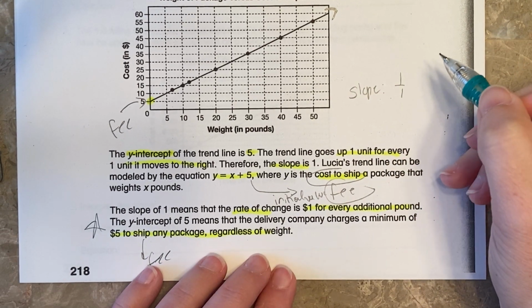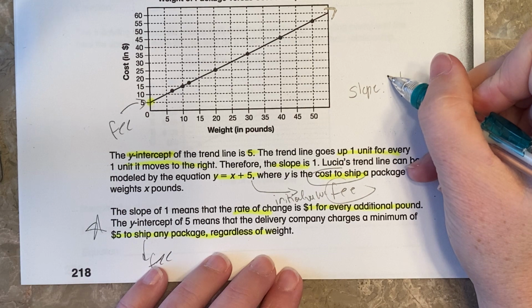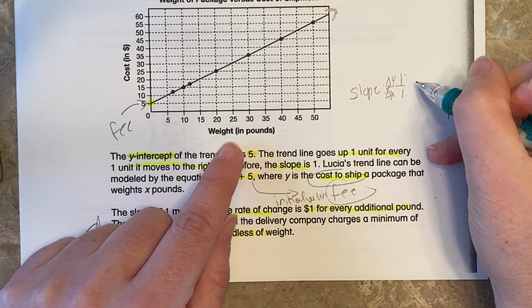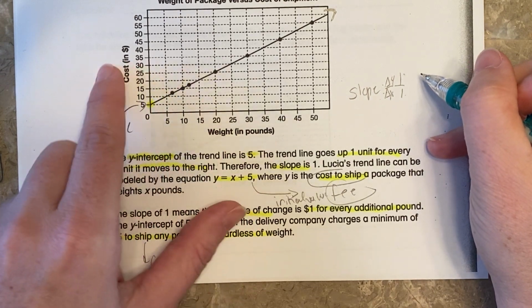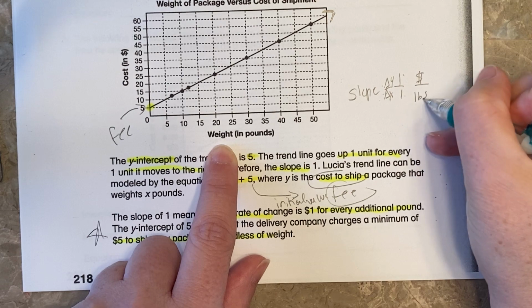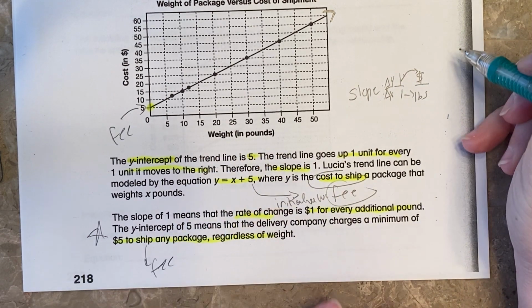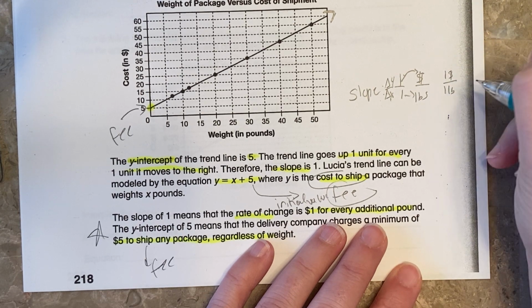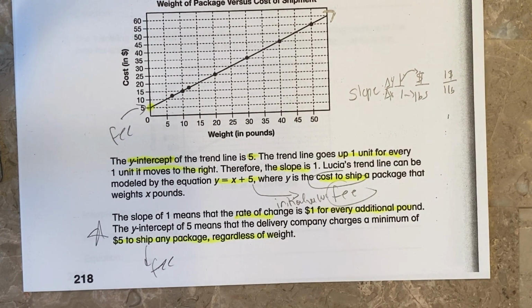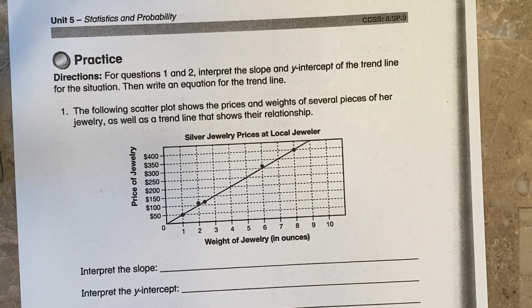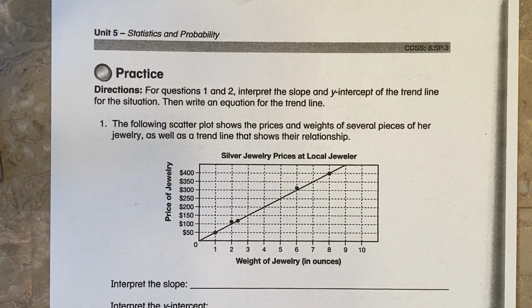So what I would always do is I would have you write, I think I have you write this, change in y over change in x, which is 1 over 1. And then your y is your money. And then your weight is your pounds. And then I had you kind of like set up something that looks like this. So it was $1 for every 1 pound. So I don't know if you remember me doing that from a little while ago, but that's what we're going to do on our last 2 questions in the back. We're going to interpret what these things actually mean instead of just coming up with numbers.